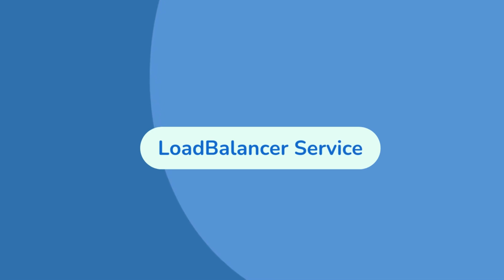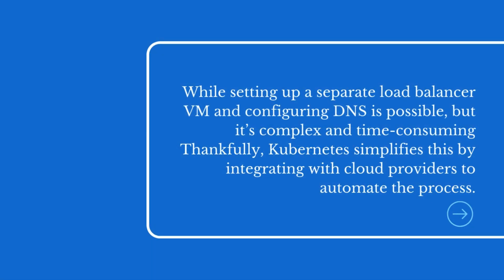Don't confuse it with load balancing, as load balancing is handled by both the services. This is another type of service called the LoadBalancer service. While setting up a separate load balancer VM and configuring DNS is possible, it's complex and time-consuming. Thankfully, Kubernetes simplifies this by integrating with cloud providers to automate the process.